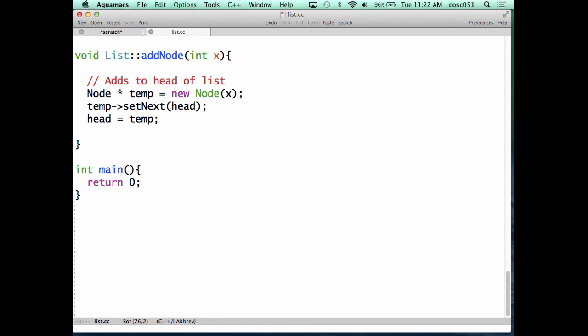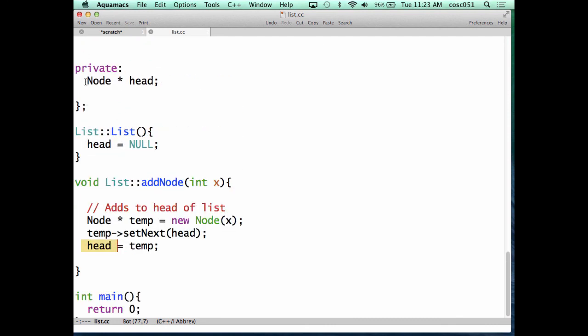Okay, when did we create head? Yeah, so head, this thing head, is actually this pointer that's the private data member inside the list object. Okay? So it's a pointer. It's not a node, it's a pointer. It just is able to hold an address. Yes, in project 5, instead of having node star head, you're going to have refugee star head, if that's what you choose to use. Okay?